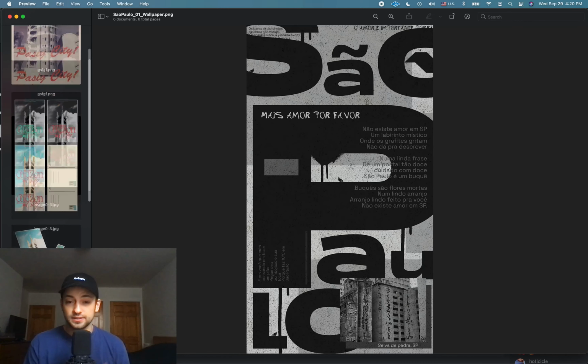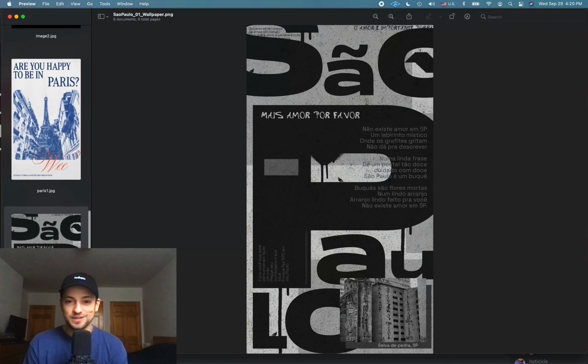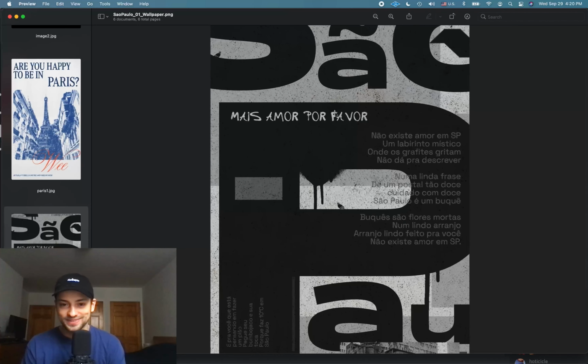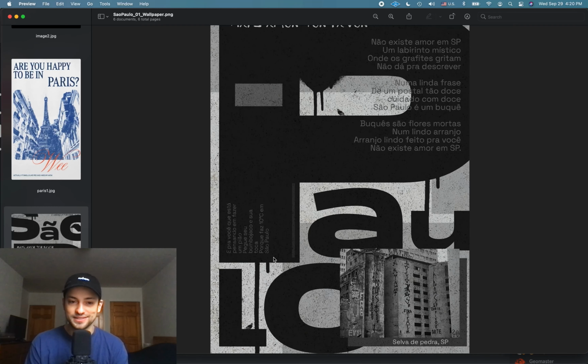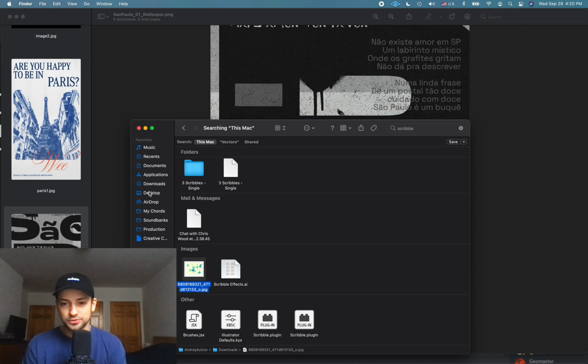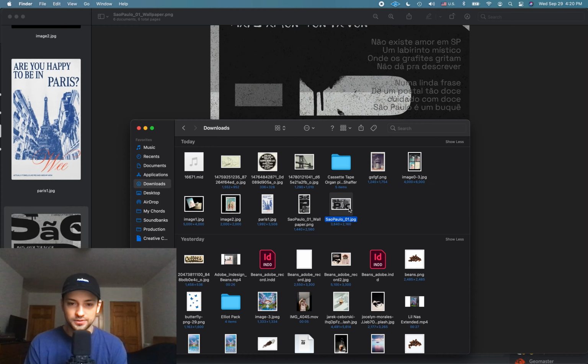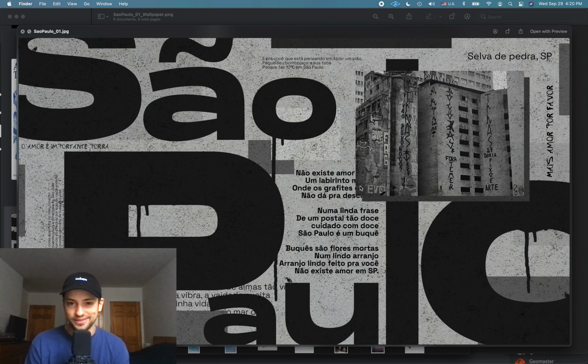So next is Parzival's. The design is for Sao Paulo. Really, really awesome layout. I'm super blown away by the layout, the different size of the letters and everything, but still very legible. Really cool texture on top of it too, and also just the imagery and type, everything has a balance even though it looks like it's all over the place. So this is a really, really cool layout.